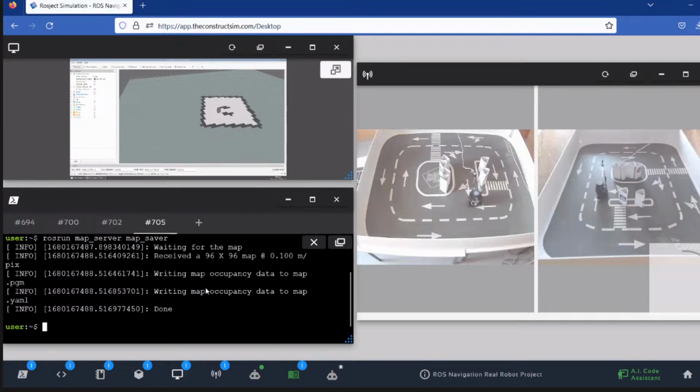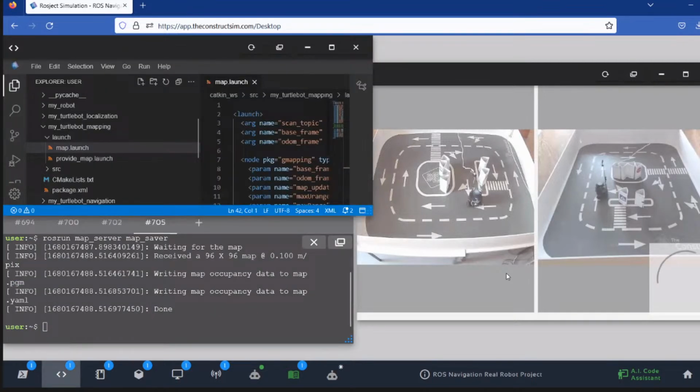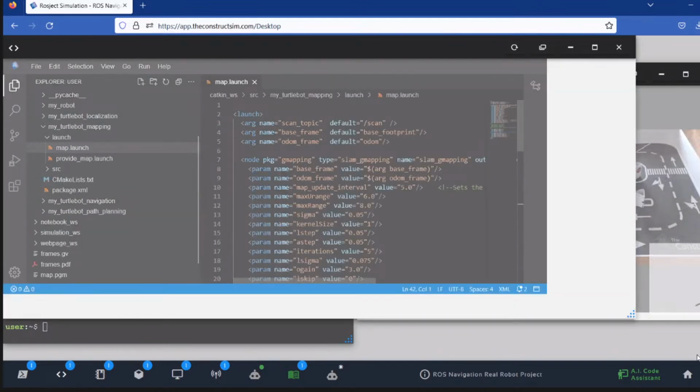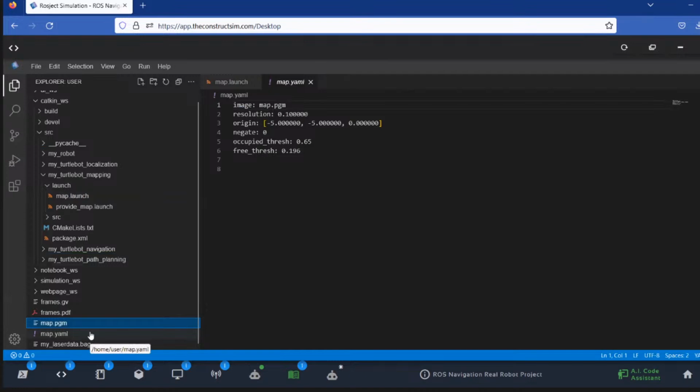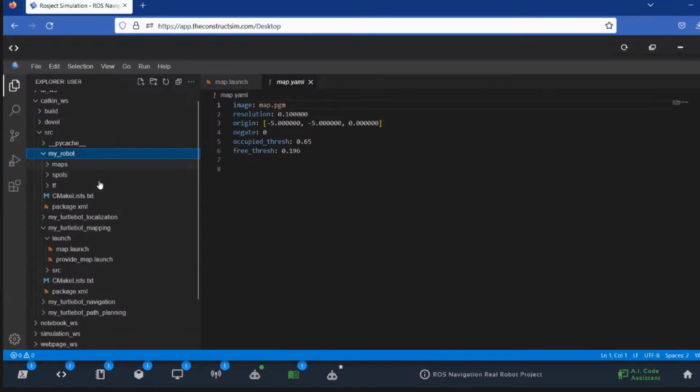So we are supposed to see the map in the main directory here. I will open it now. I think these are the files we need. Right. So I'm just going to move them here.